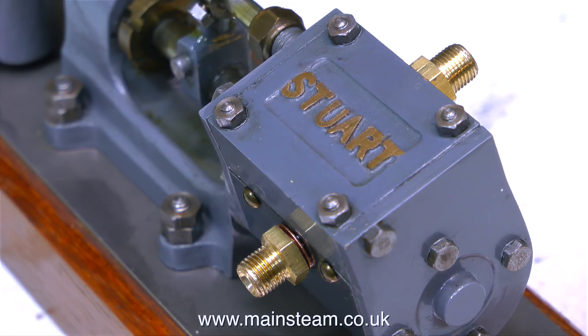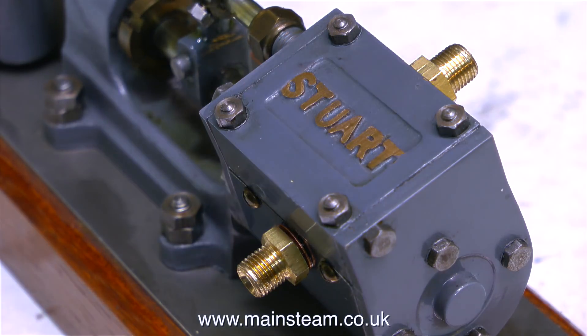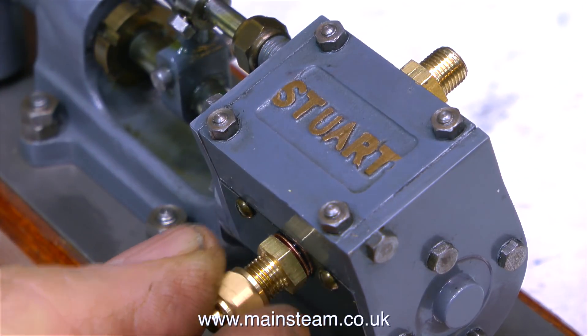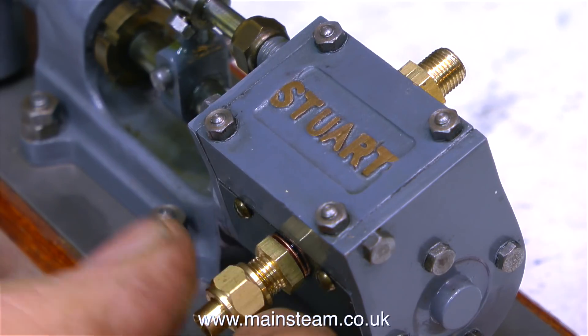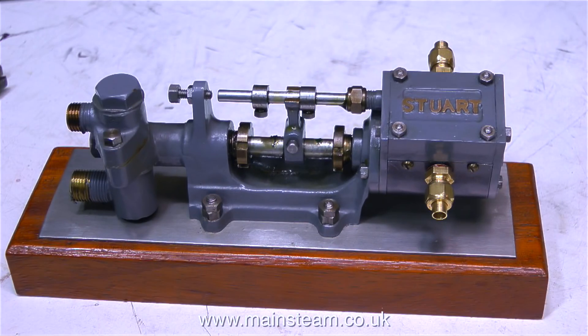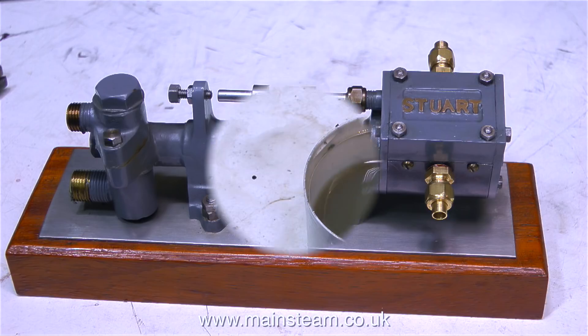From my experience, these pumps do leak — the steamways are very close to the edge, so often you'll get steam leaks around the end covers and the steam chest. I've always personally found that these pumps are always prone to leaking slightly. The worst thing about them is they do use quite a lot of steam to pump a very small amount of water into the boiler. But they're really nice looking things — a great thing to have on your steam plant. It'll still look better in green though.